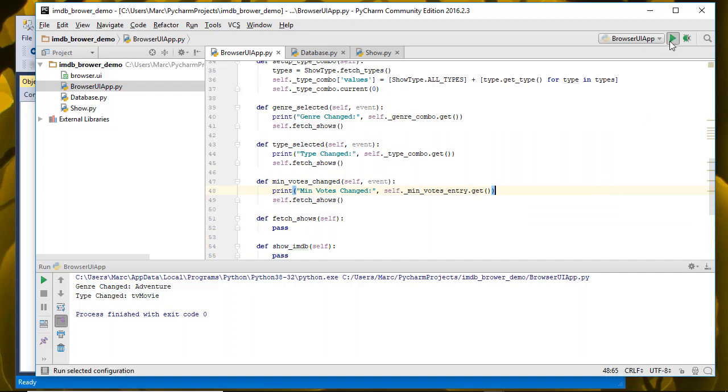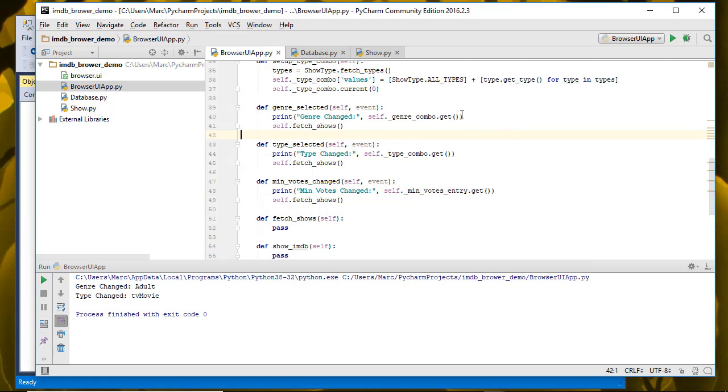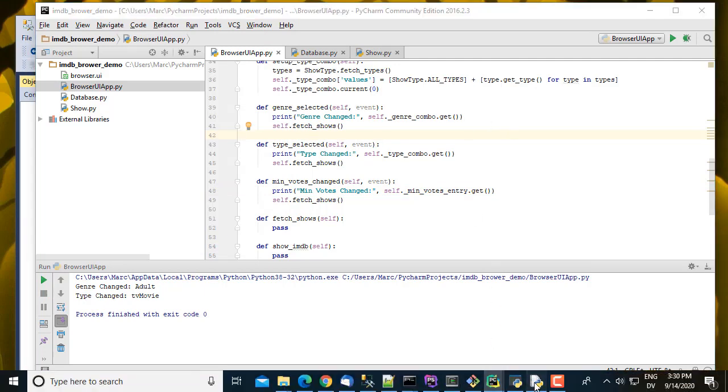And let's go ahead and see if that worked. Okay, so select the genre, select the type, and then I'm going to start typing. So no, that isn't working. So it really was only one set of angle brackets.